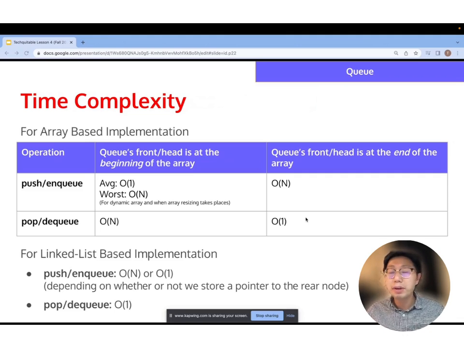On the other hand, if we don't have this stored pointer to the rear node, then we'll have to scan through the entire linked list and get to the end of the linked list each time. Because of this operation, the runtime of push or enqueue for that case will be O of n. However, the linked list-based implementation has a constant time operation for the pop or dequeue operation.